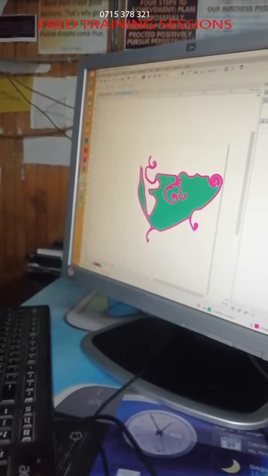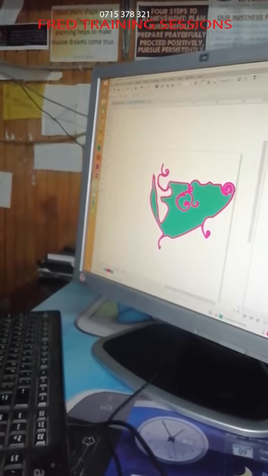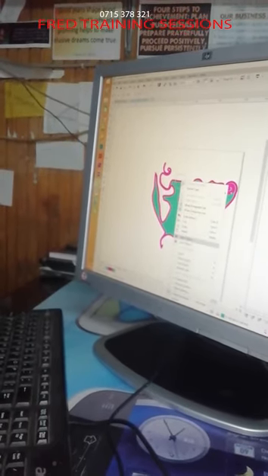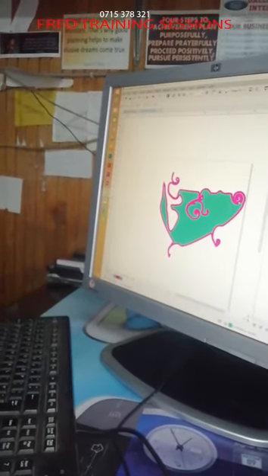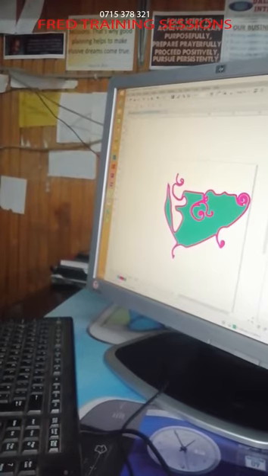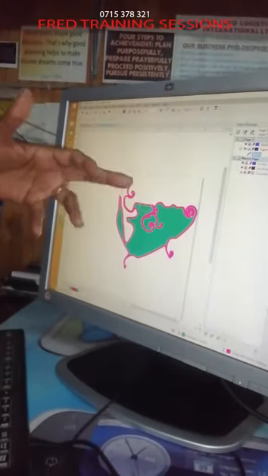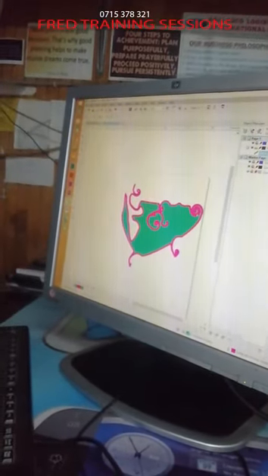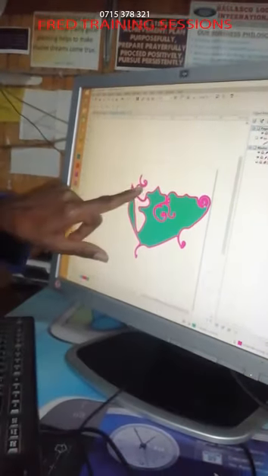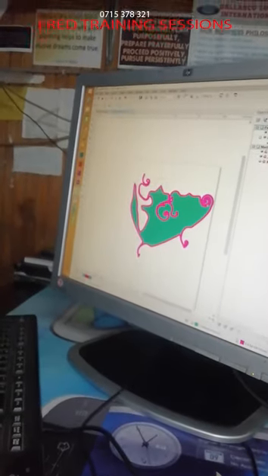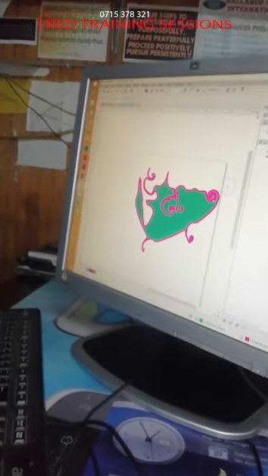And if you find that you want to make a node, you can simply click wherever place you want to make a node so that you can be able to manipulate it. You can click at that point, right click, and then with the shape tool, it will give you options to add a node, to remove a node. But in this particular case, we are trying to attract. You can see, whenever I touch a point, it is moving to the direction that I want, because it is attracting the whole of that object to that direction.